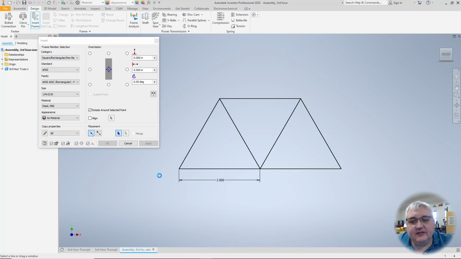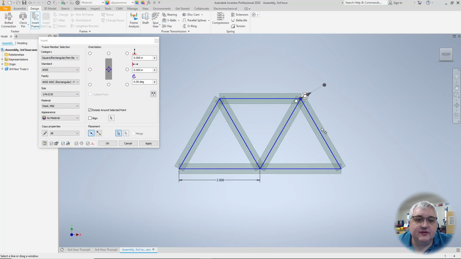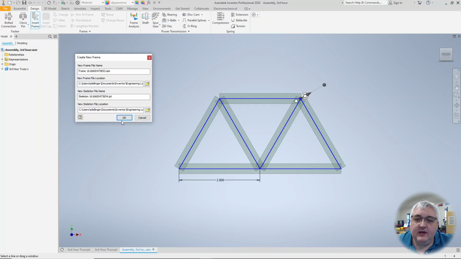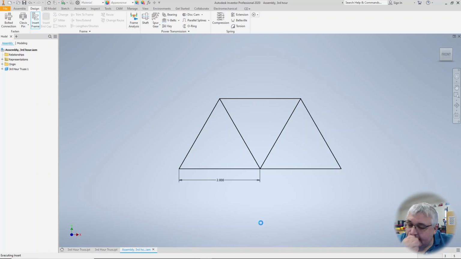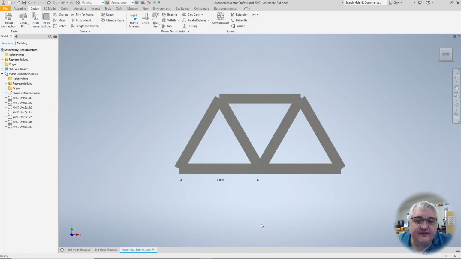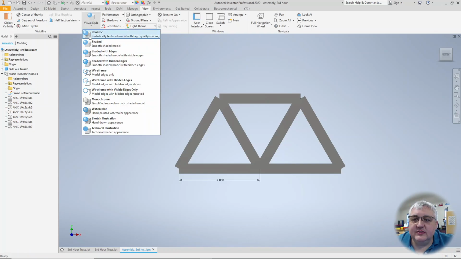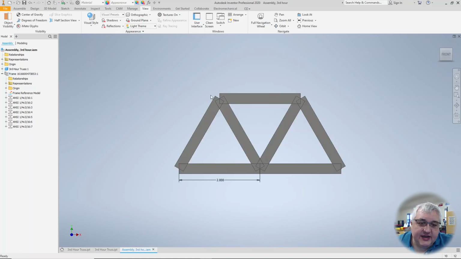Now notice I drag backwards. What that does is it grabs anything it crosses over. All right, and so I have all of these selected. I can hit OK, and OK, and OK. And that's so if you want to name the individual parts, you can. It's kind of hard to see the joints, so we're going to go View, Visual Style, Shaded with Edges, and we can see. Okay. Now we can run a simulation just like this.